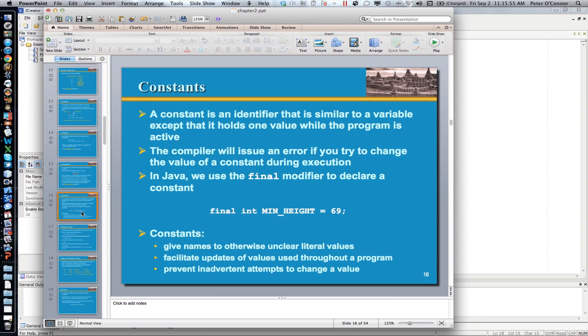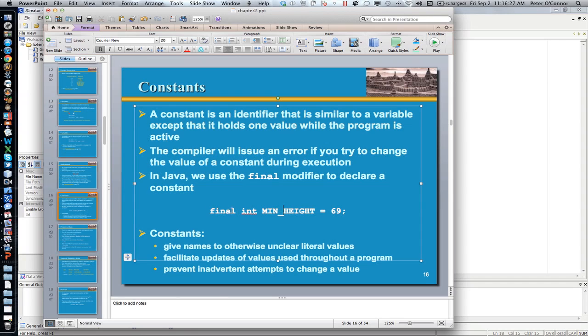A constant is just like what you think in physics or chemistry or anything like that. A constant means the number never will change, all right? So what we do is, it's just like declaring a variable in the sense that you say, hey, I want to make an integer, and I'm going to call it something, okay? See, underscores are used in Java as like spaces, because you can't use a space in an identifier. We use the underscores there. So we say int MIN_HEIGHT equals 69. So we're assigning the value of 69 to MIN_HEIGHT.